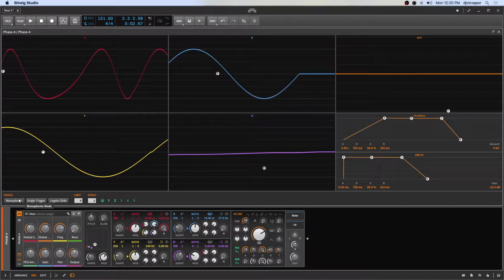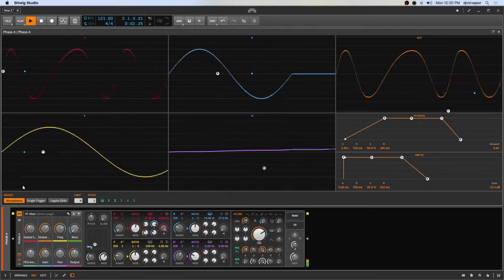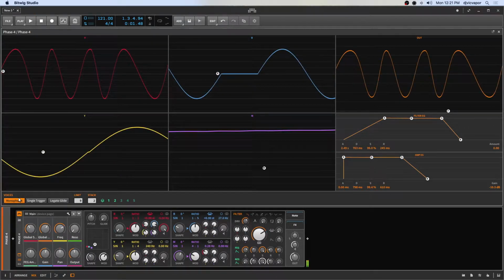I'm playing in polyphonic mode, essentially. So if I have more than one note down, I'm hearing all those. But if I just want to hear single notes, monophonic. So I can still have multiple voices in monophonic mode. I can have more than one voice per note, but now I'm just playing one note at a time, as opposed to like a triad or a chord with multiple notes. I'm just playing one note at a time.